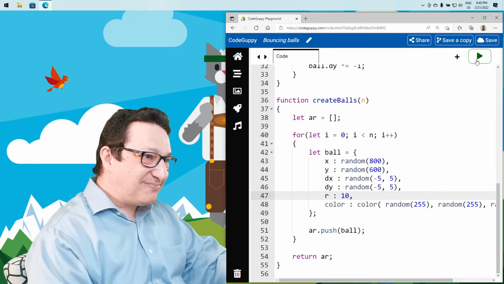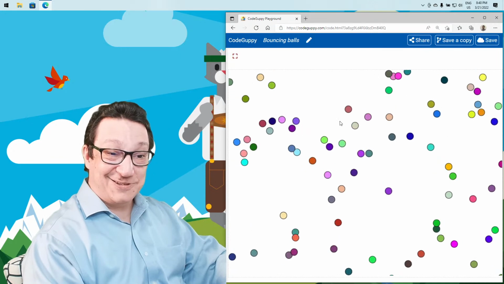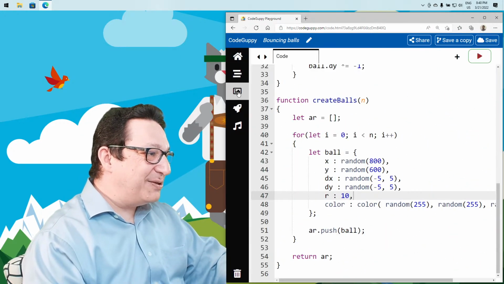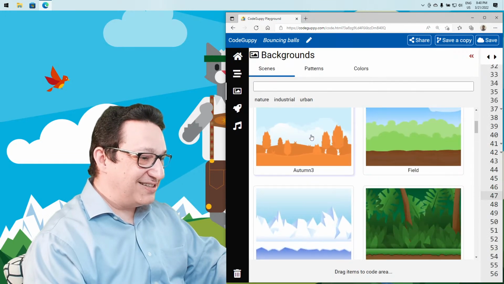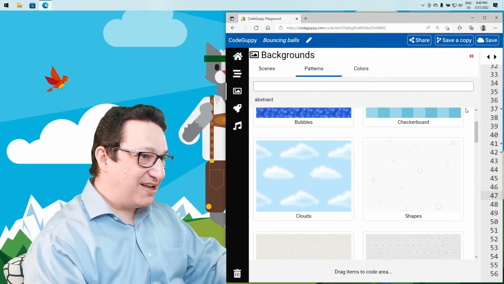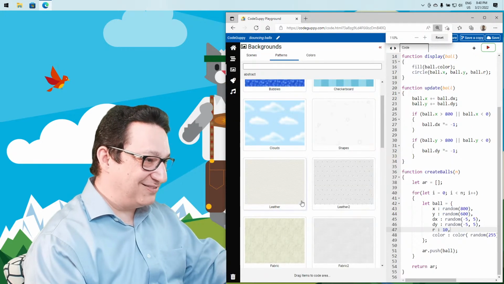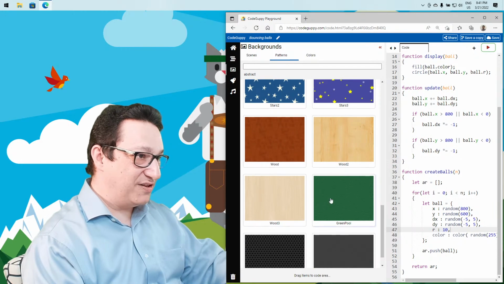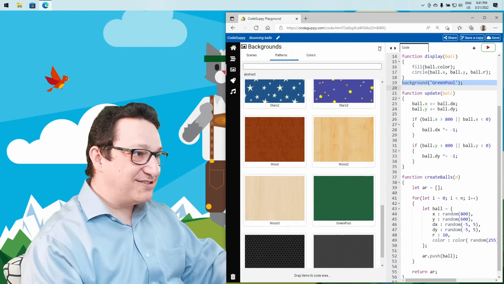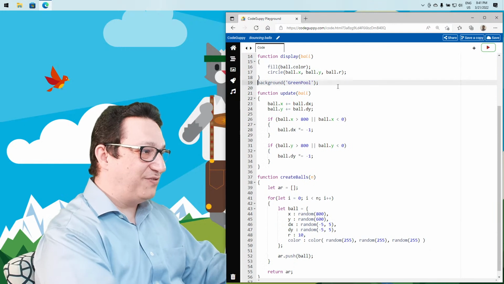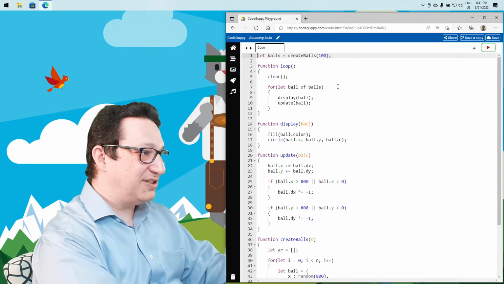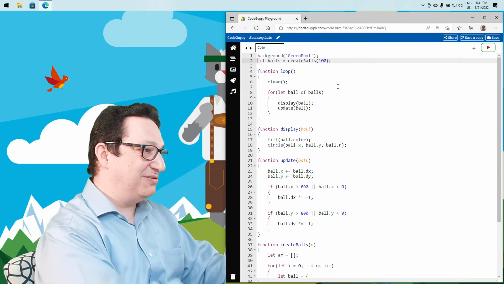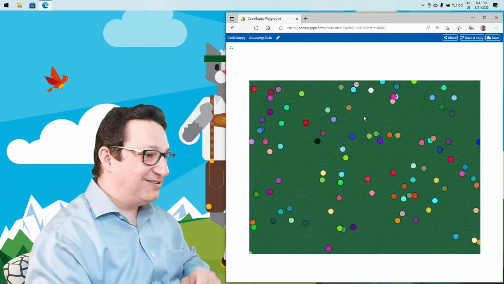So yeah, I hope you like it. It is really cool. I like it a lot. If you want to make it really interesting, you can go here and place a nice pattern just to have a background for these objects to move on. Perhaps this green pool kind of fabric, let's put it at the beginning here, even before, it doesn't matter actually. Let's run it again. All right.